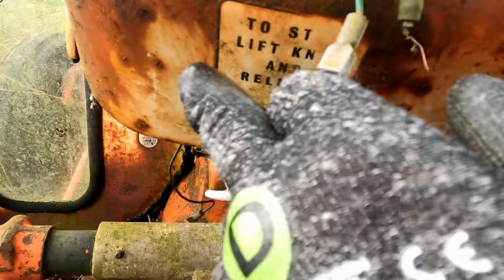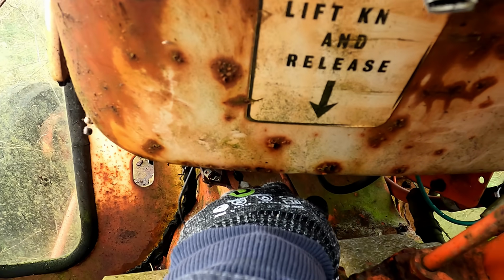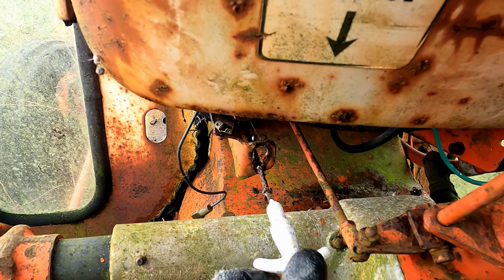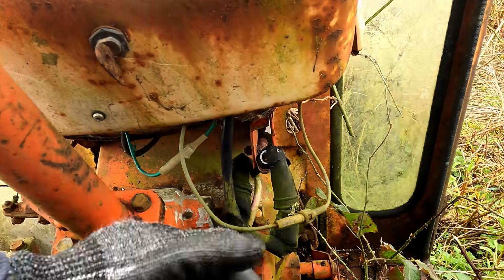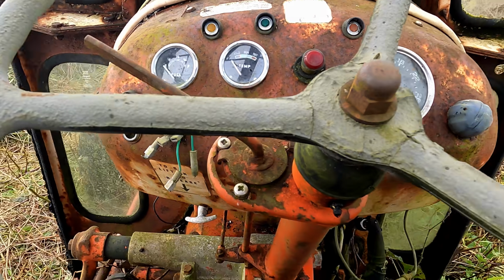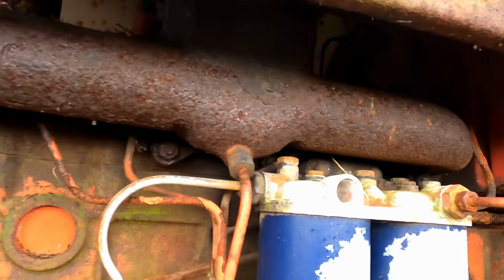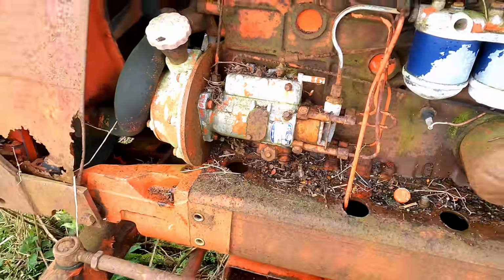This is something actually, if you're unfamiliar with David Browns, the fuel shut off works in reverse to most tractors. So when it's pushed in, it's off, and you pull it out and lock it down there to start it. So I'll just need to make sure that's connected at the engine side. Have a quick look over the electrics. I think it should be safe enough to fit a battery, but we'll stick a nice leather switch on it anyway for safety. Right, let's go and have a look at the outside. Right, so injection pump, fuel filters, diesel tank lives back up there. Gonna have to clean some crud out of that fan, let it rotate freely.